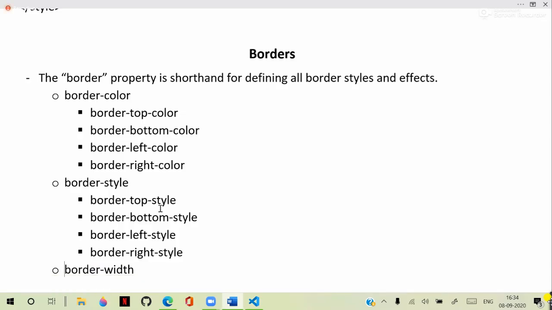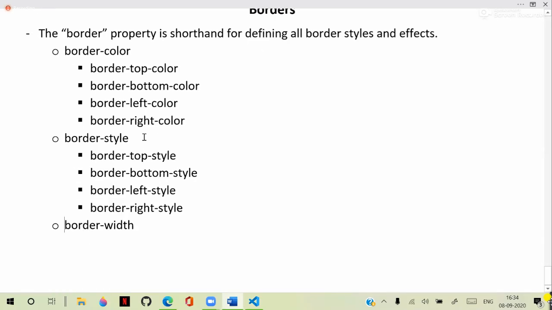Important, usually border styles include: dotted, solid, dashed, groove, so many. All these are ready-made border styles we have. And here we have an option like border width.